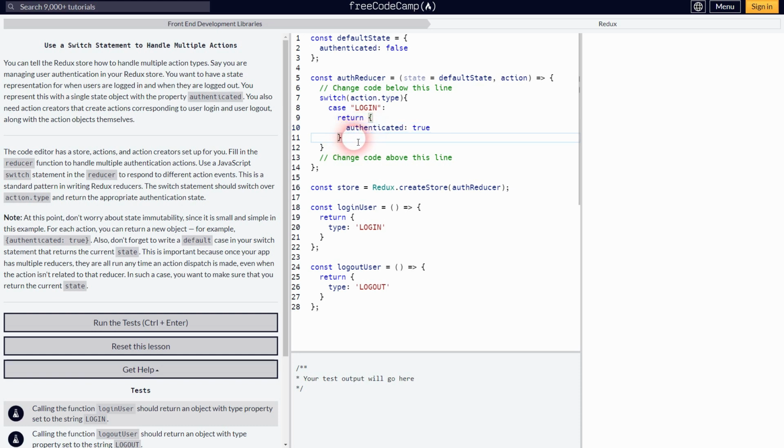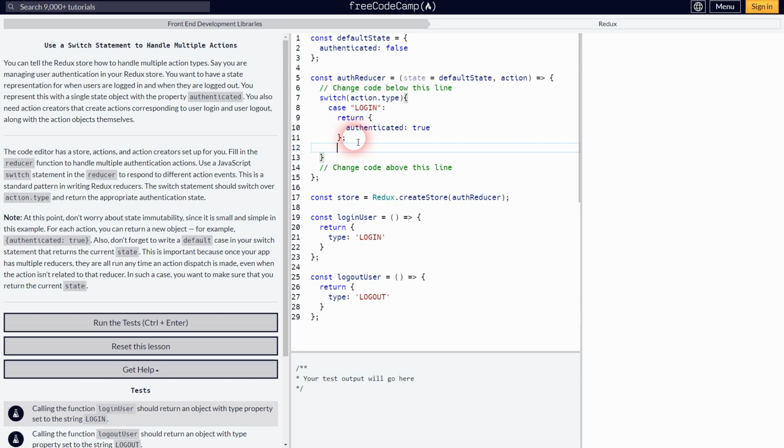So this was our first case. The second case would be for logout. And here we want to return authenticated false.